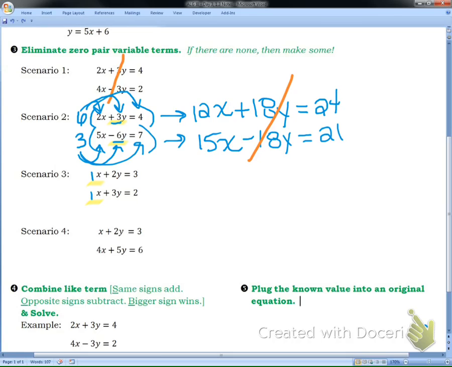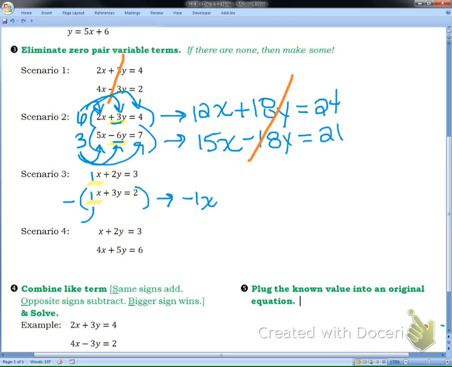I see many students do this time and time again. They go, oh, look, it's the same number. They eliminate. You have to remember they must be also opposite signs. So in this scenario, what you will do is simply multiply one of the equations by a negative, or think of it like multiplying by -1. When you multiply any equation or anything by a negative, it simply changes the signs of every term you're multiplying by. So if I multiply a negative to a 1x, I get -1x.